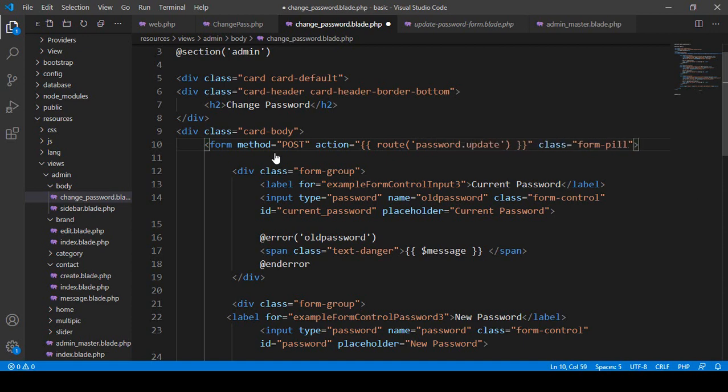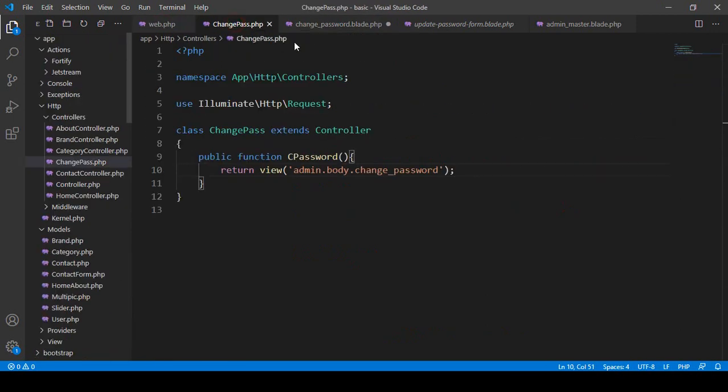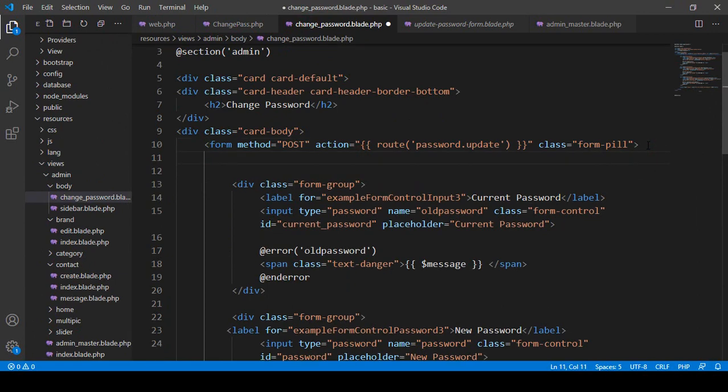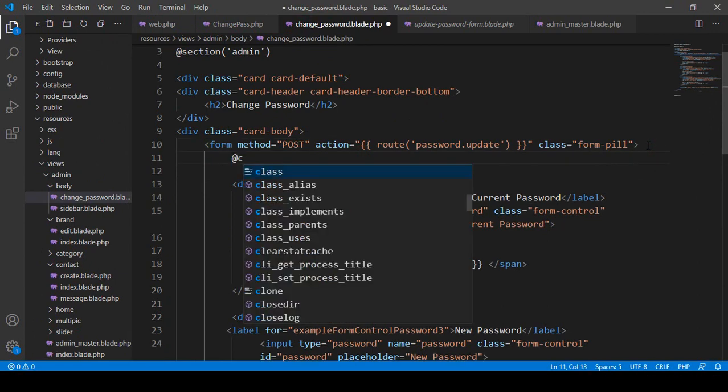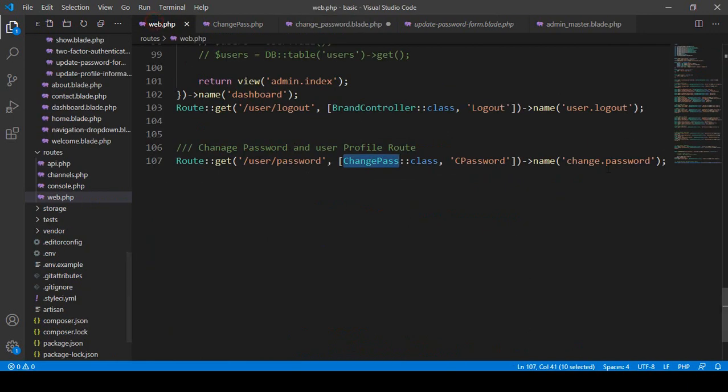Right? So now we have to create this route, right? So that means that is the route we have to create in our web route area. Now go to our web route, and also one thing, here we also have to add the CSRF token. Without the CSRF token it will not save any data. So now I want to add that CSRF. Okay, so make sure you add this CSRF token. So that is our post method. Now go to our web route. Here I want to copy this route, and here I paste it.